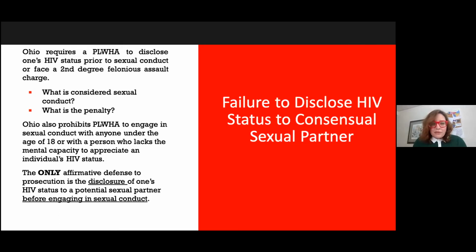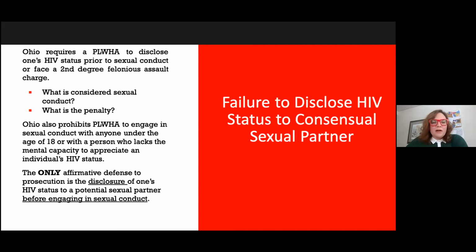There are three ways a person can be said to perform sexual conduct, and I will read the definition here so you know what it encompasses. Sexual conduct means, one, vaginal intercourse between a male and female, or two, anal intercourse, fellatio, or cunnilingus between persons regardless of their sex or gender, or three, without the privilege to do so, the insertion, however slight, of any part of the body or any instrument, apparatus, or other object into the vaginal or anal opening of another with knowledge that a person's bodily fluids might be on that instrument.